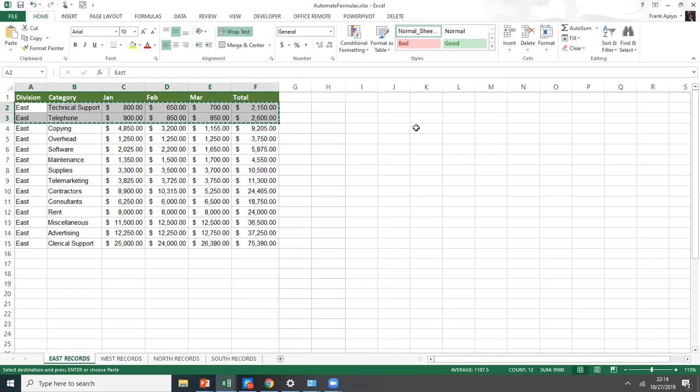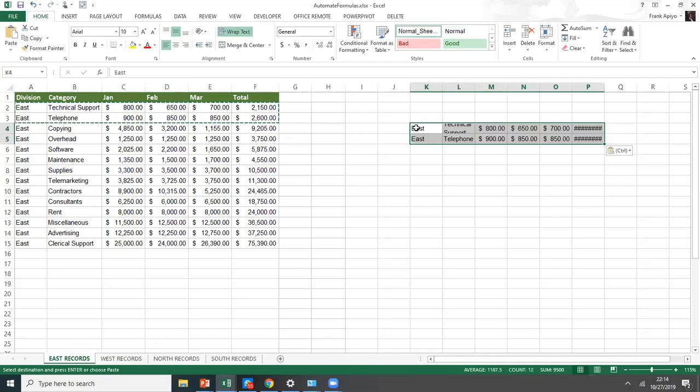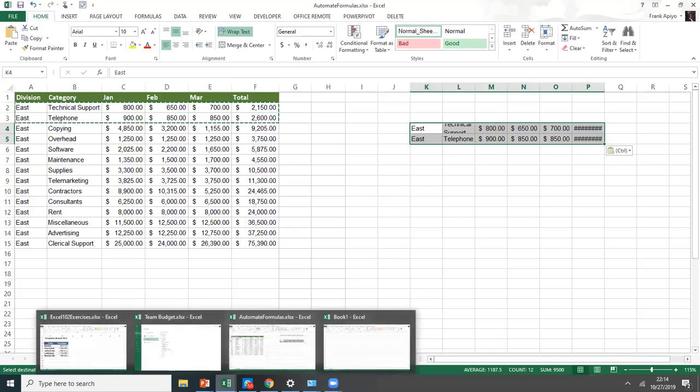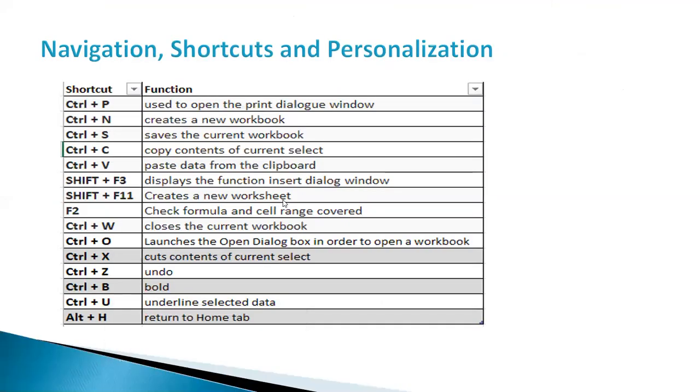And then you move your cursor to the point where you want to paste your data, and you just press Control V, and it will. Control V is one of the other shortcuts. So you paste data from the clipboard using Control V.